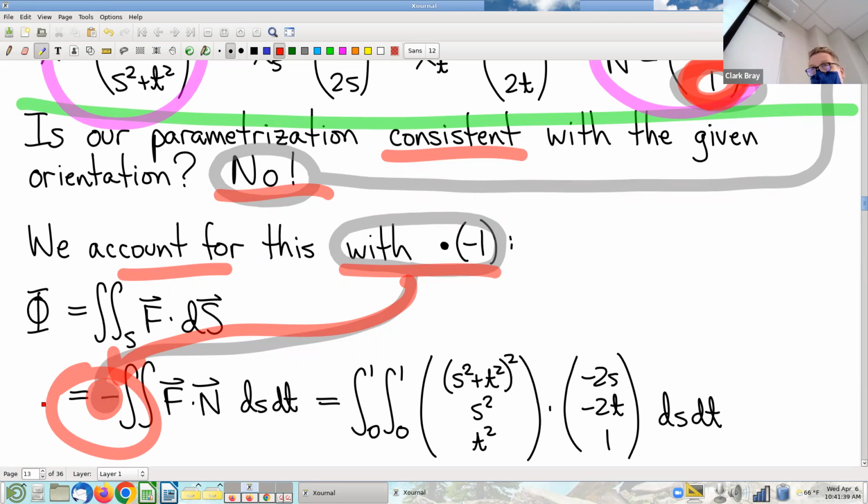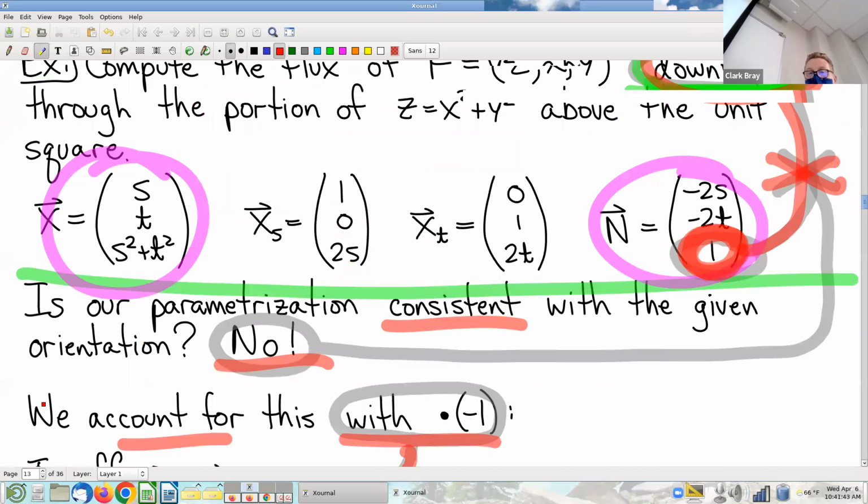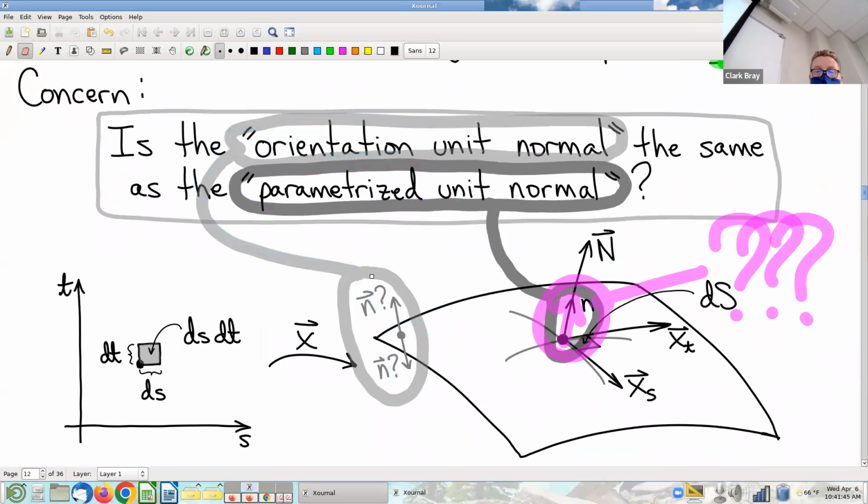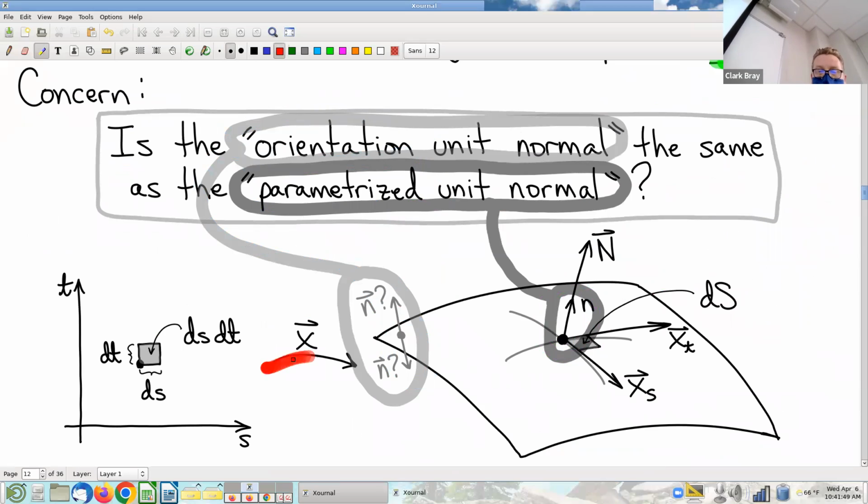Out of curiosity, what does it mean to parameterize backwards? Would the S and T be changed? It just means that when you wrote down that parameterization, again, it's hard to see it coming visually and geometrically, but this parameterization actually encodes a normal direction, and this one happens to encode that way.